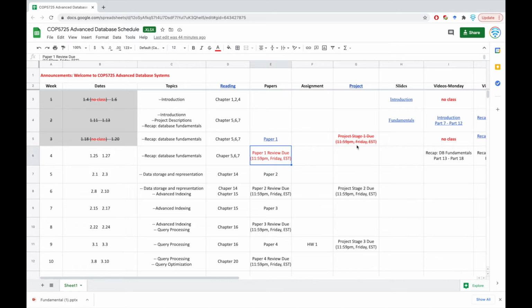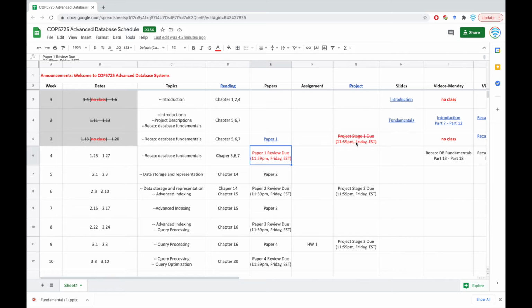As to the project, the deadline for the project stage 1 report was last week already, and I think it's a good time for you to talk with your teammates to decide the project or the specific problem you plan to do. First of all, you need to discuss and confirm the flavor of the project you plan to do, either research or implementation. For the research project, you need to decide the specific problem you plan to do, and then you can find some related papers and read them, and then design and propose your own methods to solve the problem. Of course, you also need to do experiments with your teammates to get results, so you can report whether your method is good or not. This is for the research project.